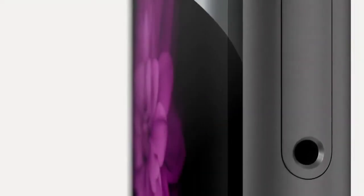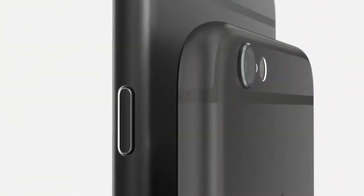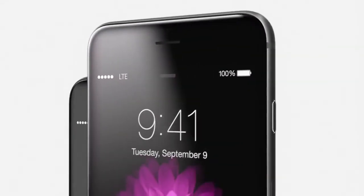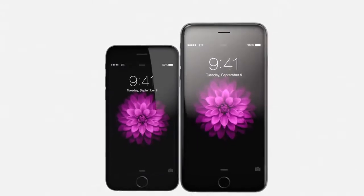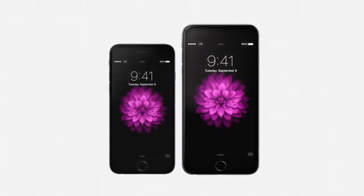With iPhone 6 and iPhone 6 Plus, we've taken the time to do the deep engineering — to design and develop two entirely new iPhones. More significant than just bigger and better displays, the design has never been so compelling. Undoubtedly making this the biggest advance in the iPhone since we launched the original.